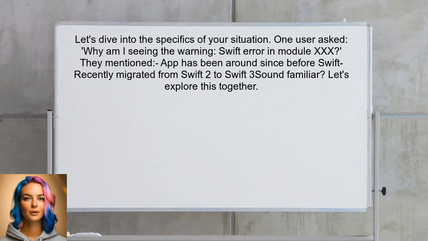Let's dive into the specifics of your situation. One user recently asked, "Why am I seeing the warning, Swift error in module XXX?" They mentioned that their app has been around since before Swift, and they recently migrated from Swift 2 to Swift 3. Sound familiar? If so, let's explore this together.